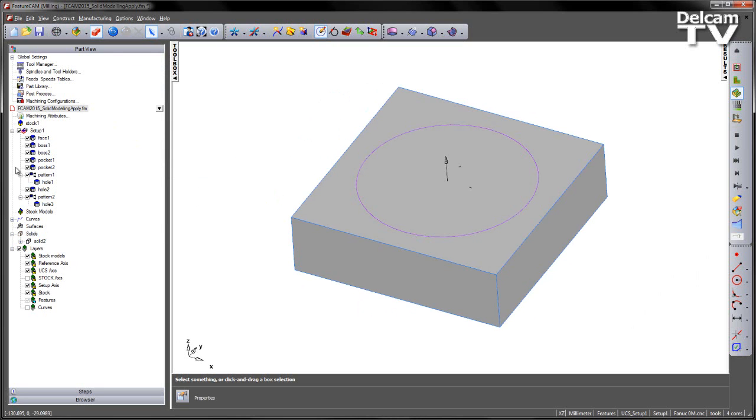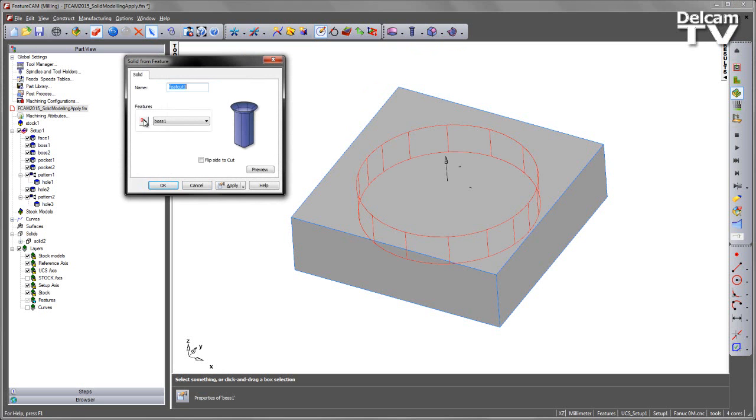Next thing I want to do is apply the features to the solid, and this will allow me to cut different elements away from the solid itself and start to build up the shape of the component. To do this, I've already turned on my solids toolbar. If you have the solid modeling option, you can do this by right clicking and choosing the solid option. From all of these pull down menus you can see we've got different methods, so extruding, filleting, cutting and so on. In this case I'm going to select the second option down, which is from a feature.